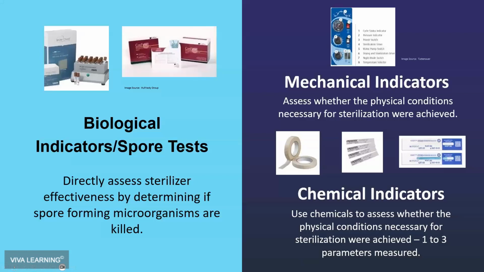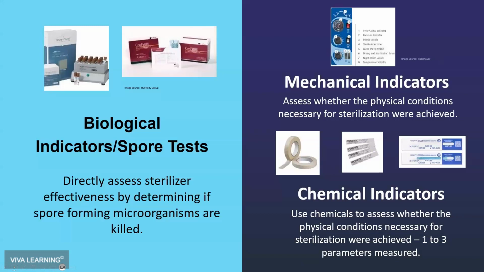Now, that's not something we've been used to doing in dentistry a lot. If we have any listeners from Canada, you know that that is a requirement in Canada. And in the Canadian provinces, you must do a spore test on your sterilizer at the beginning of every day, and you are not allowed to operate your sterilizer to process instruments until you have the results back from that biological indicator. And so what the dental practices in Canada use is an in-office spore testing system that gives them a very quick result in typically under 20 minutes.